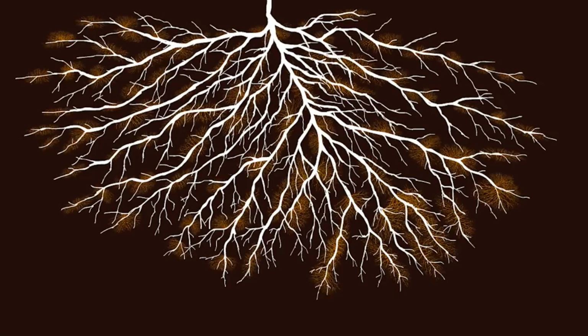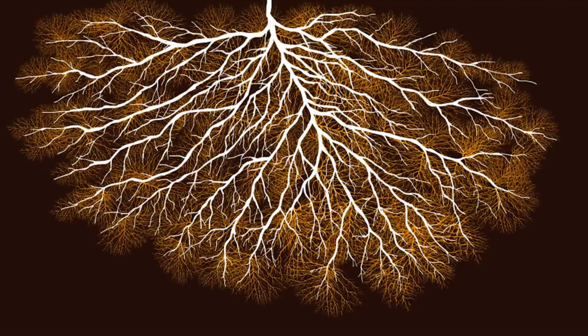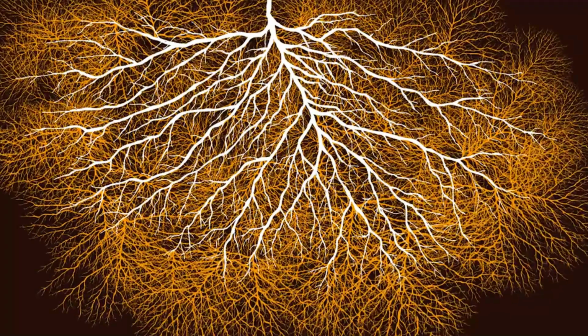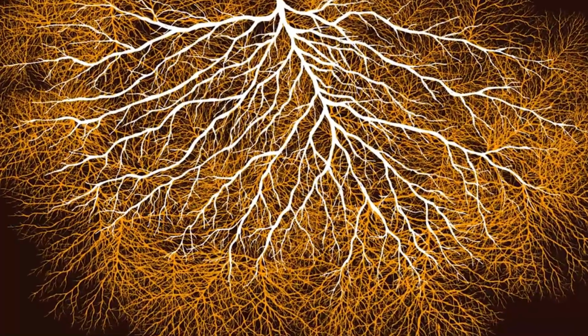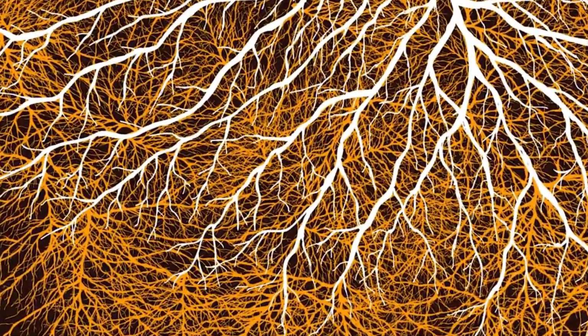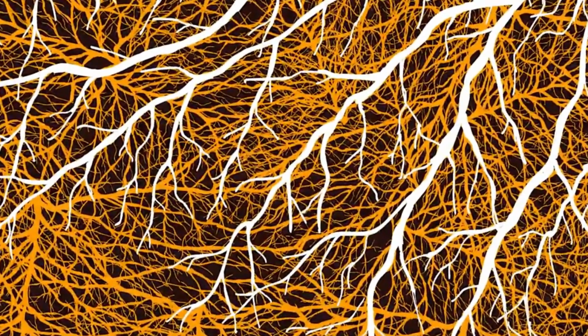The mycorrhizal fungi will now begin to grow an extensive cotton ball-like mass that will give the plant access not only to the nutrients and water outside the reach of its roots, but, since the hyphae are so small, they can access nutrients in the small spaces between the roots as well.